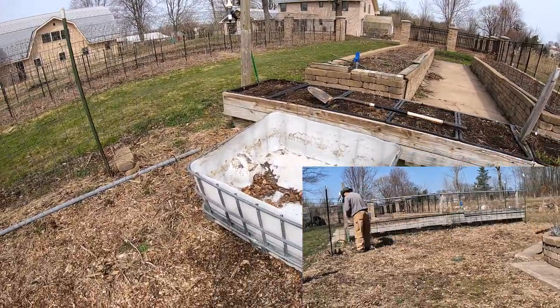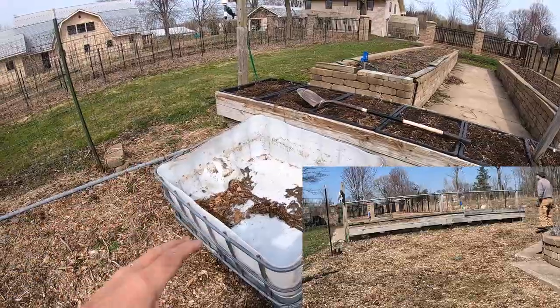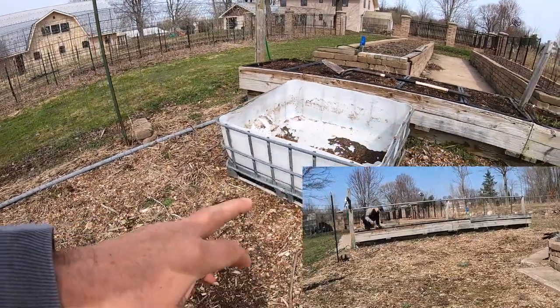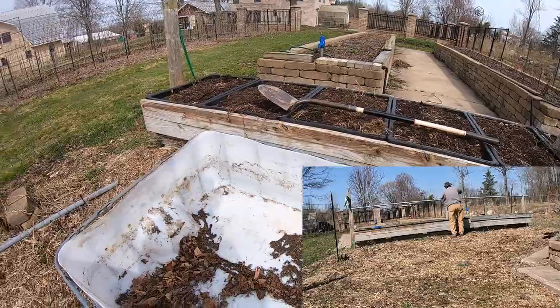I went out back and we have some of our old totes, IBC totes that I had cut down and grown plants in the past. With it being on the metal pallet down here, it makes it easier for us to move it around. I'm gonna go ahead and drill some holes in the bottom.